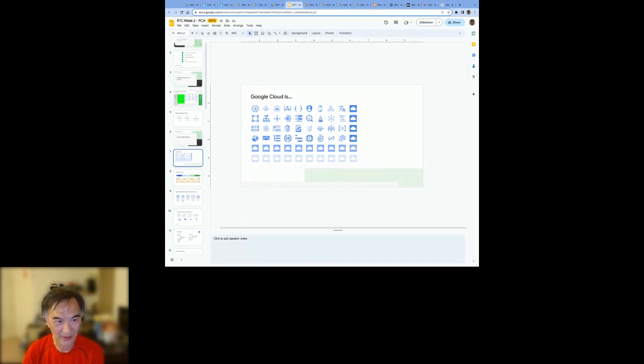Think of Google Cloud as an infrastructure. When you're buying electricity, it comes off the grid. Now you're buying computing resources.